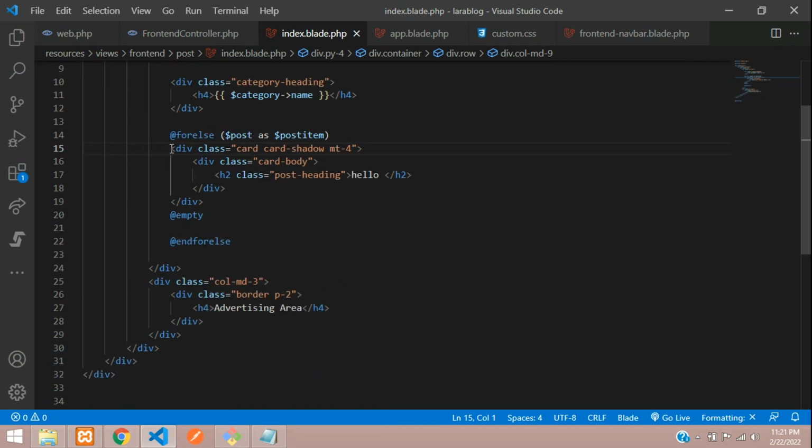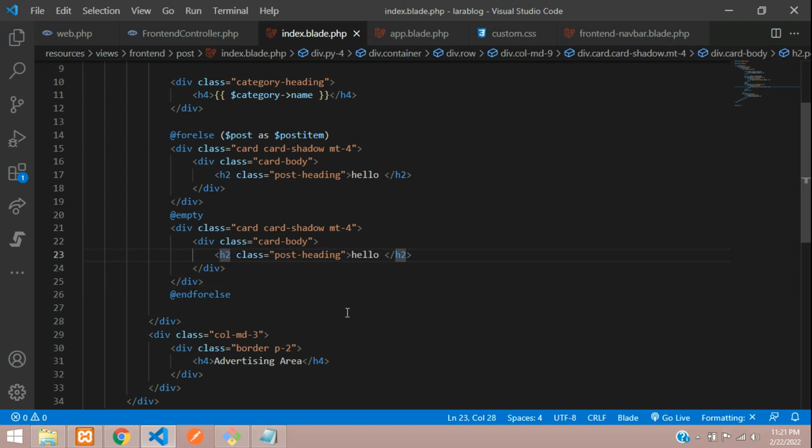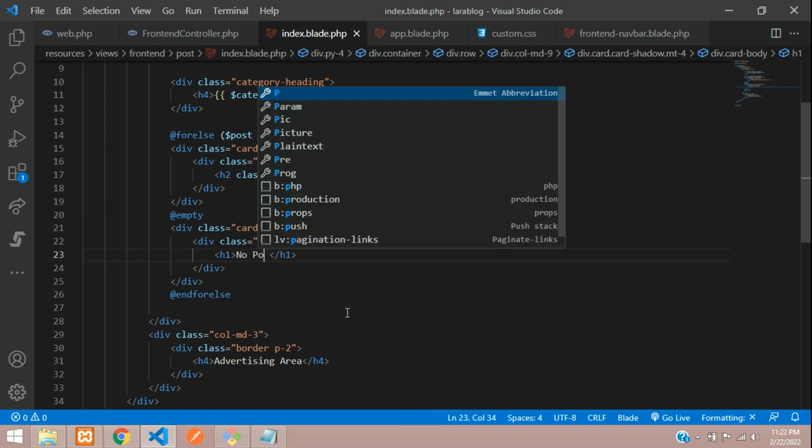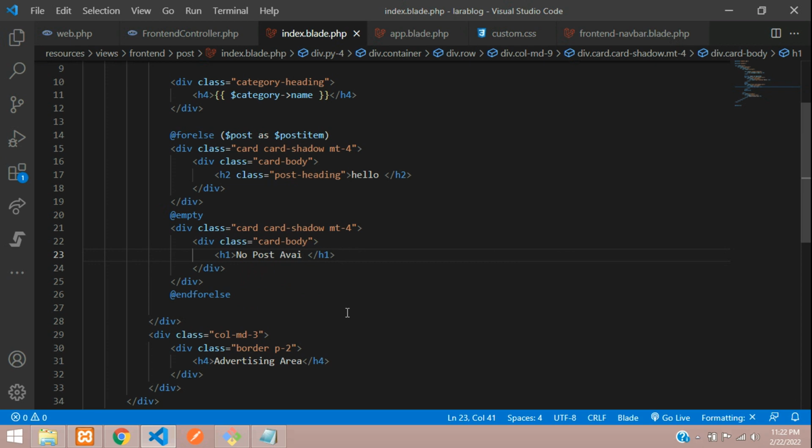And here you copy the same design and paste in a h1 tag and remove this heading design and write here no post available. Okay, all done. If the post is available, you can show from your post.